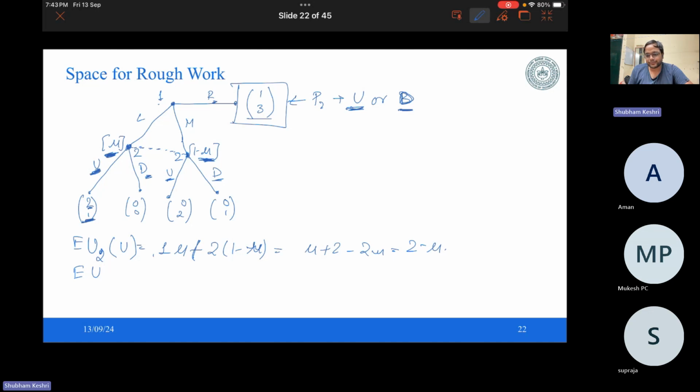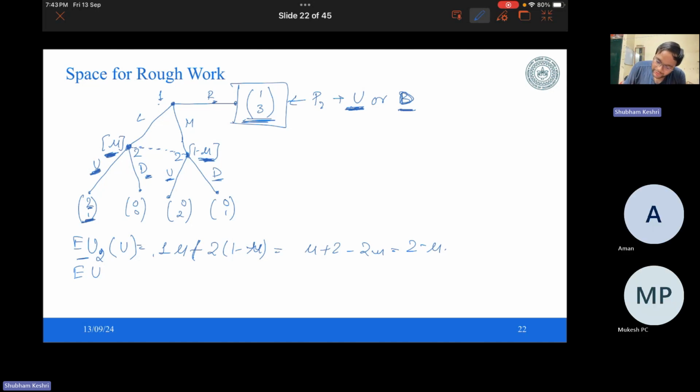Am I making sense? Should I take another example? I have more examples as well. So you are saying there he is not at all playing U or D because there is no option. And hence, when you write expected utility when player 2 is playing U, that option doesn't come into the formula. Is that why you are not writing it? Yes, yes. So over here, his utility will not change if he plays U or D. But over here, his utility might change if he plays U or D, right? He is confused about whether he is in this node or in this node. We are taking the expected utility. Okay.